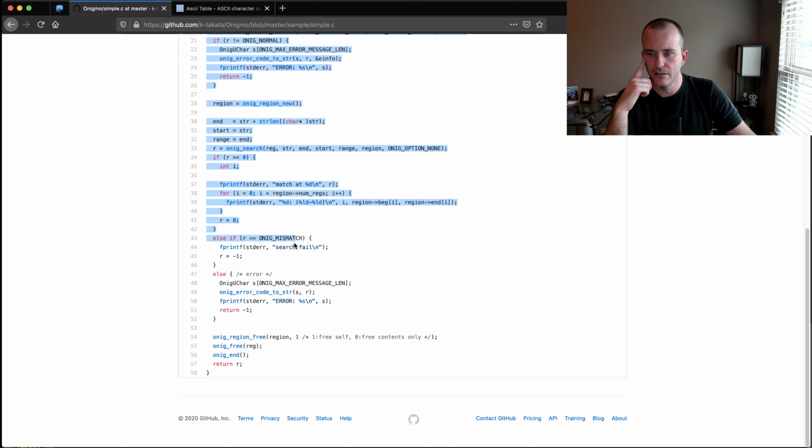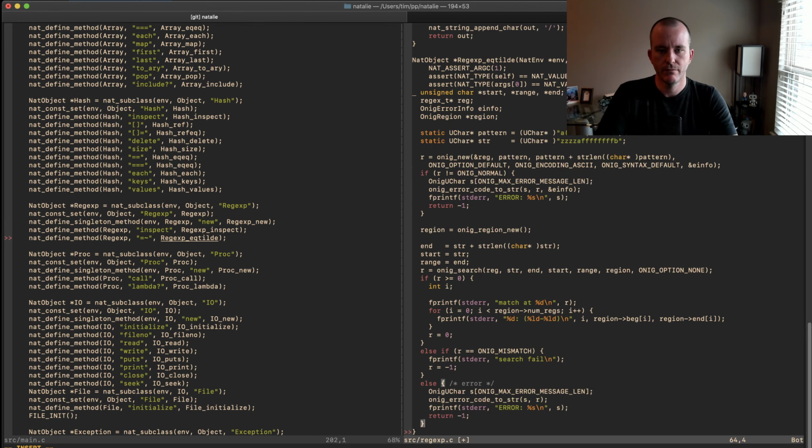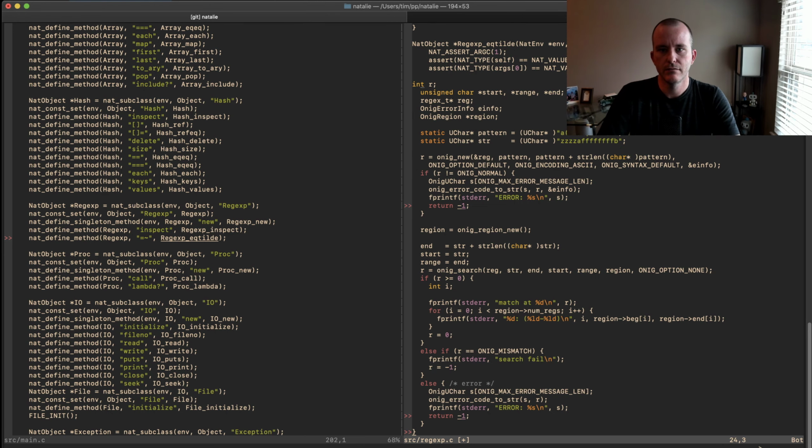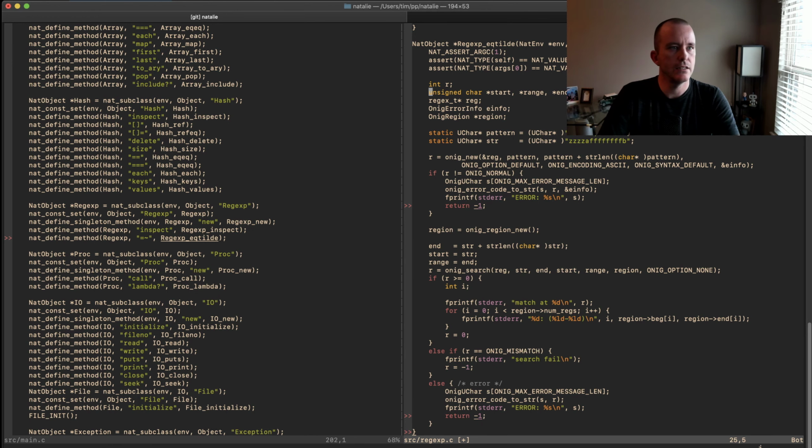This is where we would return nil. This is if there's an error, although I don't know why there would be an error. Okay, well, there could be an error. We're not going to free anything because our GC, I think, is going to do that for us. I'm not going to worry about that right now. Oh, what have I done? Let's paste this in. Okay. Come on, let's indent that stuff.